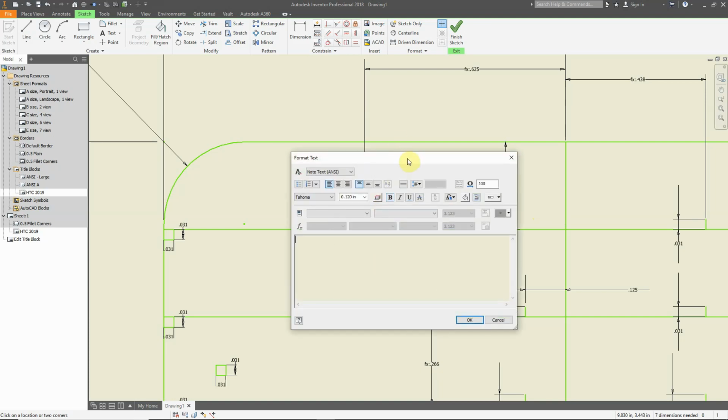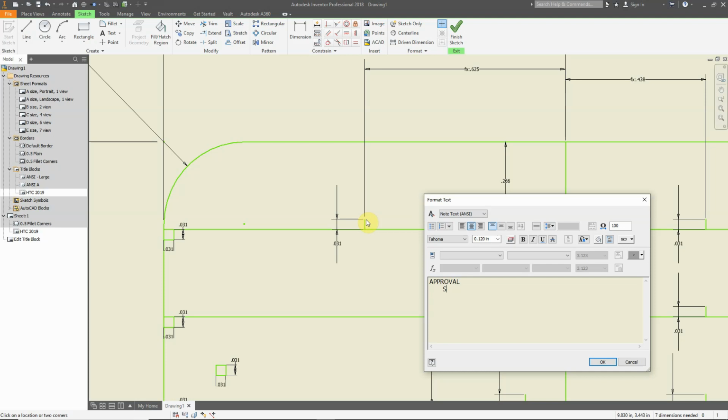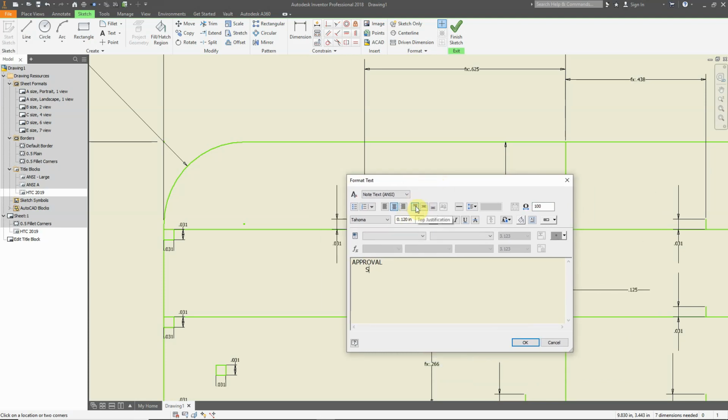So caps on, approvals. Now pay attention here, and again, some of these aren't the clearest, but I'm right now highlighted on left justification. This one should be centered. Now, centered where? I want the bottom of my text to be on the top of that line. Now, this is not like AutoCAD where I have top left or top center, middle center, and bottom center. I have either top, middle, or bottom. So I'm going to pick bottom here.